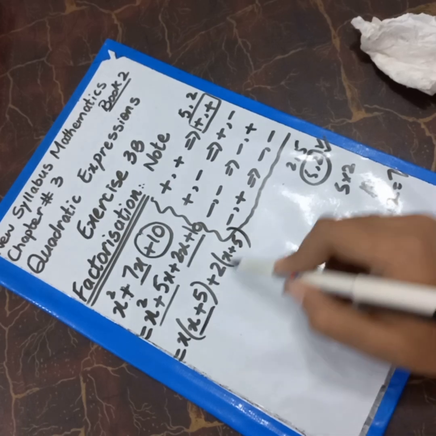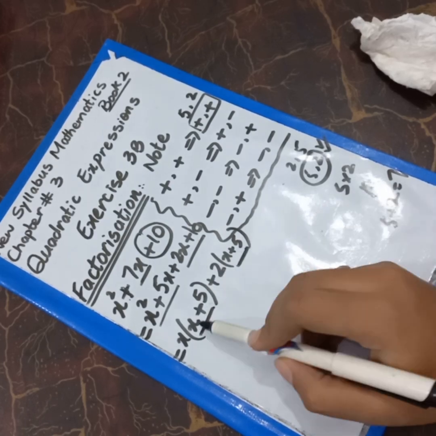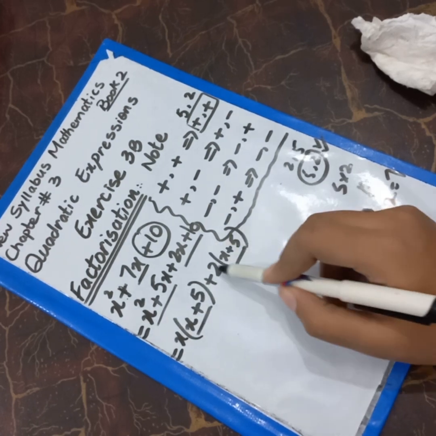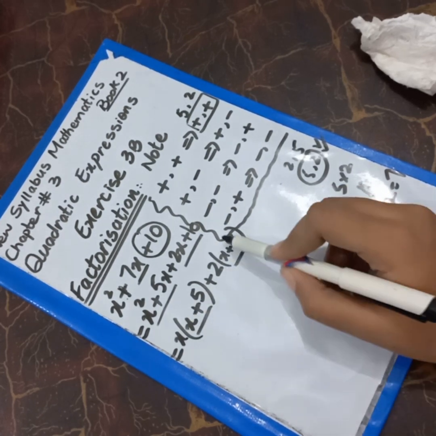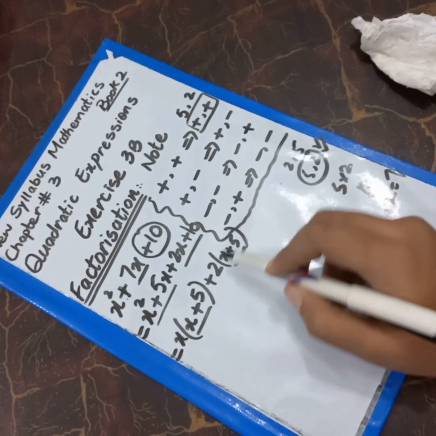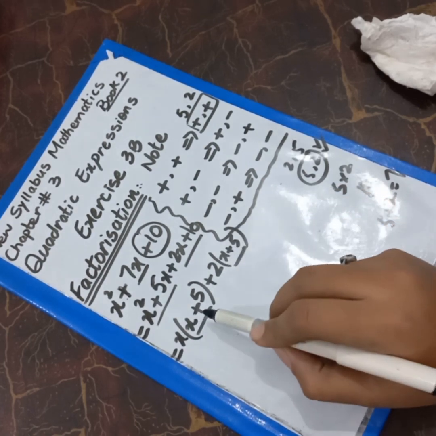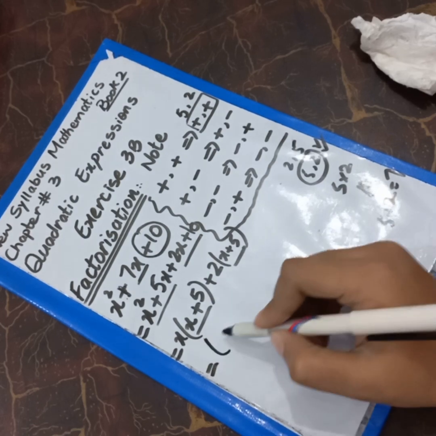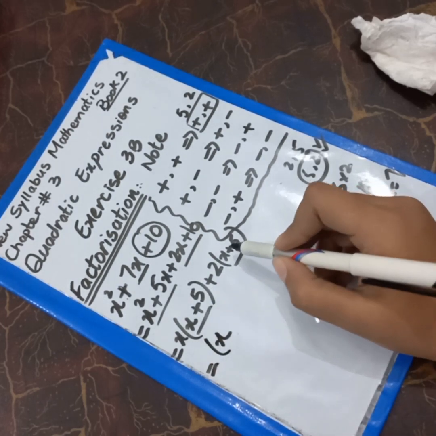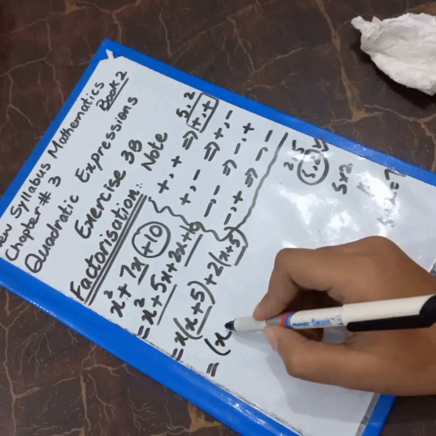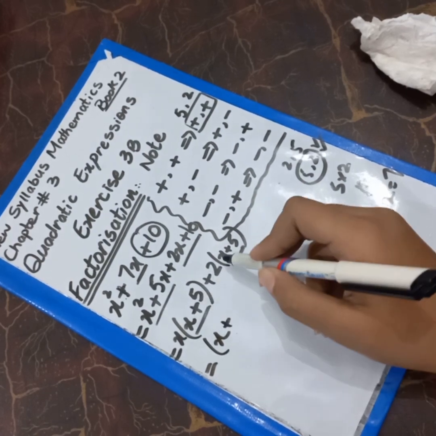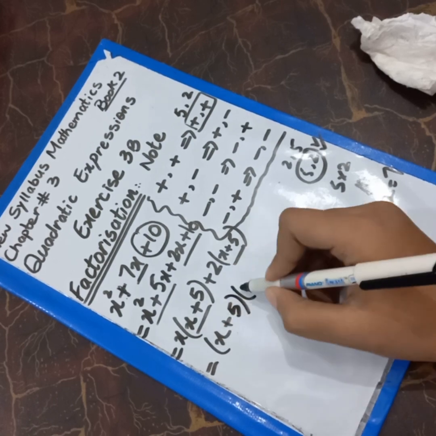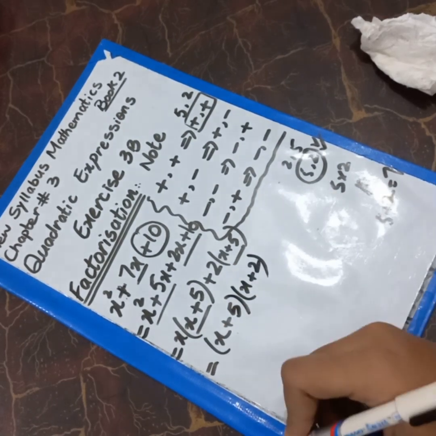And this is your verification. Look, this is your verification that the terms which are inside the bracket here, they are same. They are same in sequence. They are same in size. There is no change. This is your verification that your solution is correct. If you are done till here, it means it's correct. Then both are common, same, so write it once, and the uncommon ones, which are outside the bracket, write them together in a bracket.